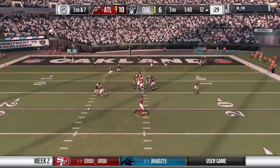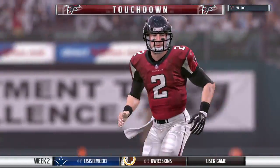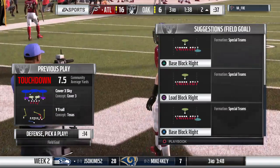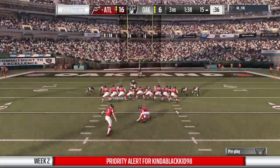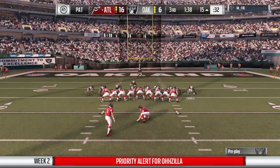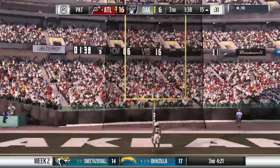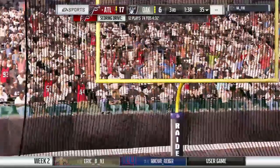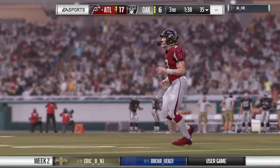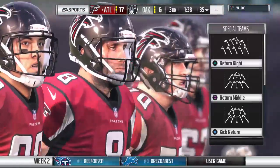On 3rd down, Ryan. And this is caught for a Falcon touchdown. Austin Hooper, his 2nd touchdown on the season. And the Falcons will add on to their lead. That's almost just not right. You cover everybody, but those tight ends, they can be awfully reliable. Very reliable. The defense just has to hate those guys. This drives them crazy because oftentimes you can't match up with them. They have you either with size, speed, or maybe even just strength.